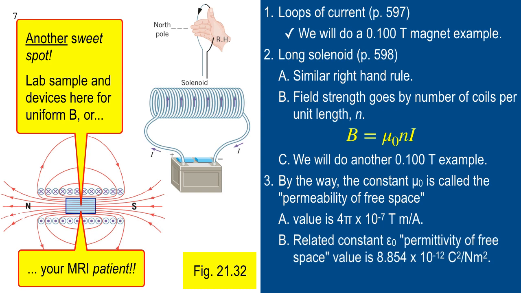And the related constant, which we've seen last week, epsilon naught, is called permittivity of free space, and it has this weird value, 8.854 times 10 to the minus 12 coulombs squared per Newton meter squared. So it's a weird value, I don't know what that is. But the interesting thing, the reason that they use them is that even though they're kind of yucky looking, they actually encode the speed of light. So it's worth just simply knowing this as a footnote to history.